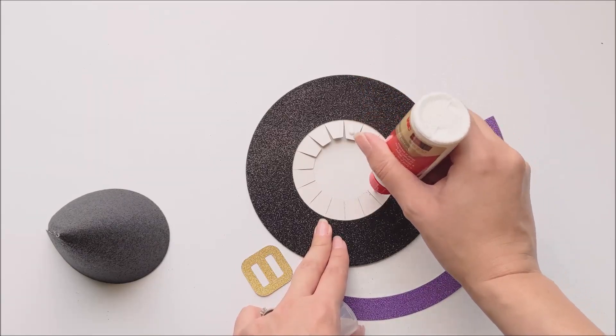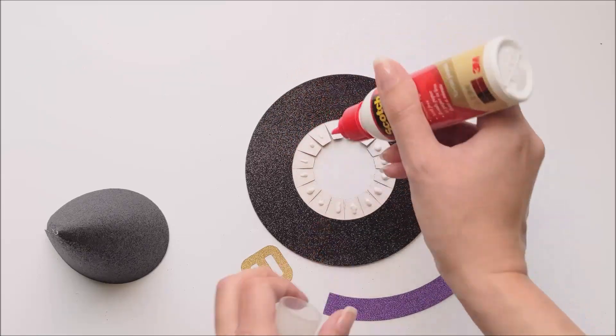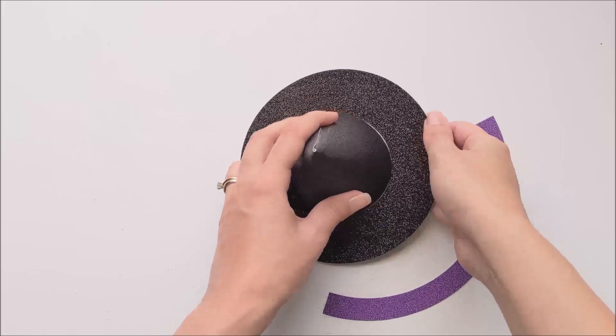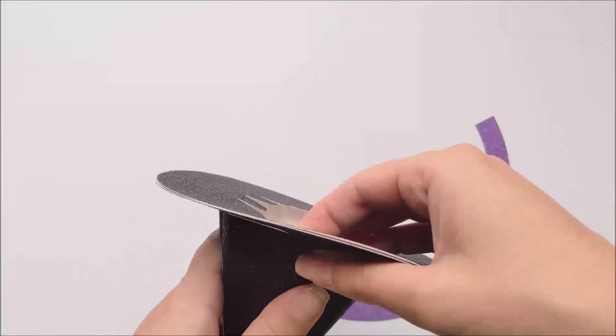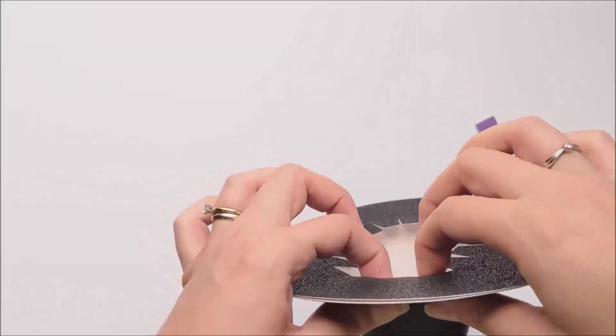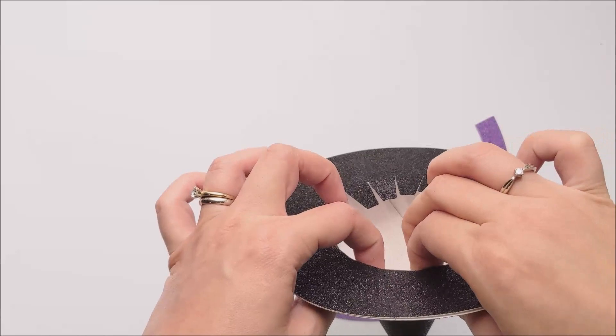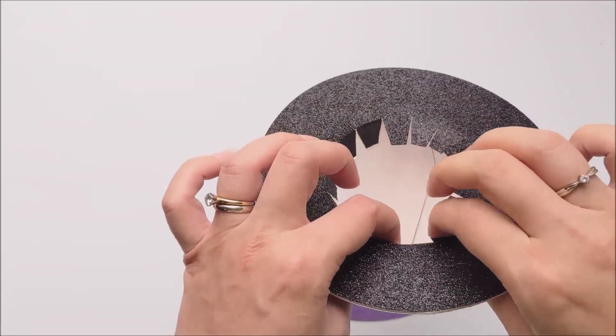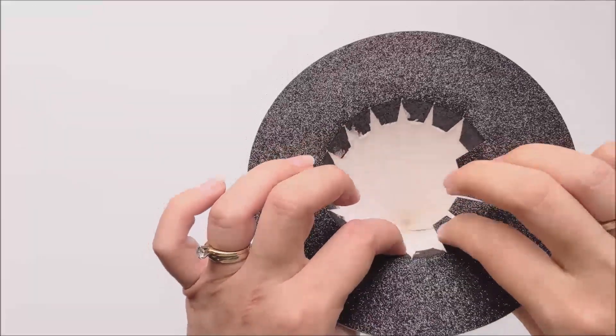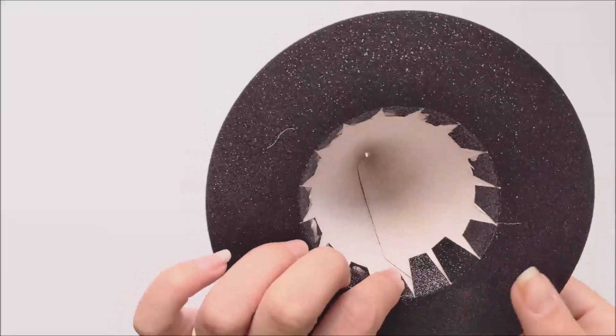Whatever kind of glue you use depends on what's going to work best with your material type. I like to glue each flap down one by one, applying pressure to make sure that it is sticking to the inside of the hat. I just go around that inner circle.